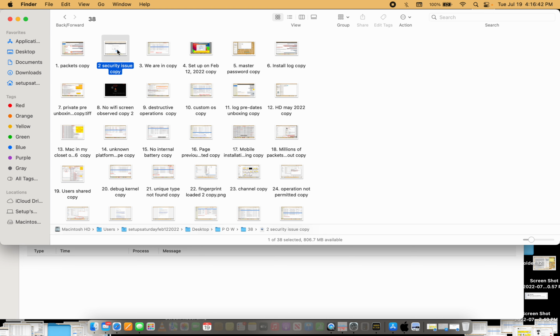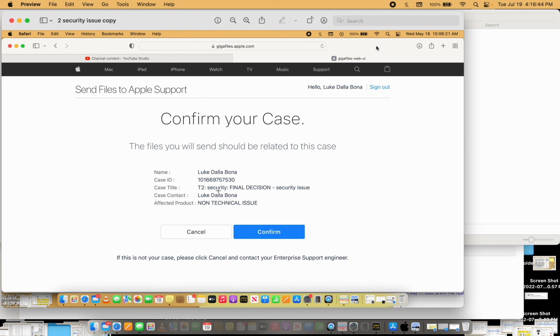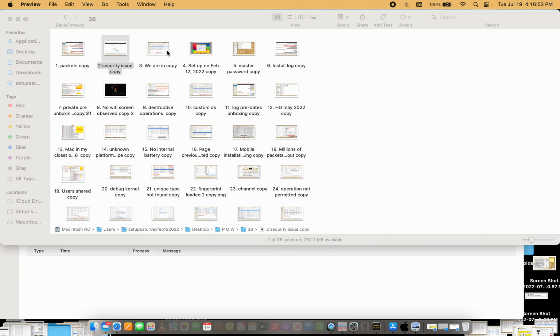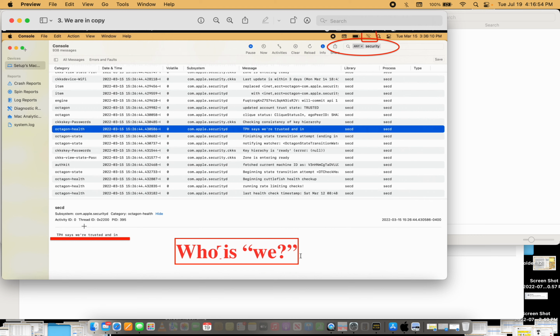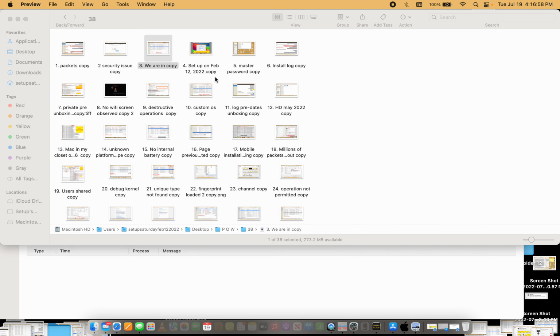Really appreciate that. So, previous senior advisor told me I have a security issue. Final decision, security issue. Okay, not a technical issue. Okay, and then it says we're trusted and don't know who we are.